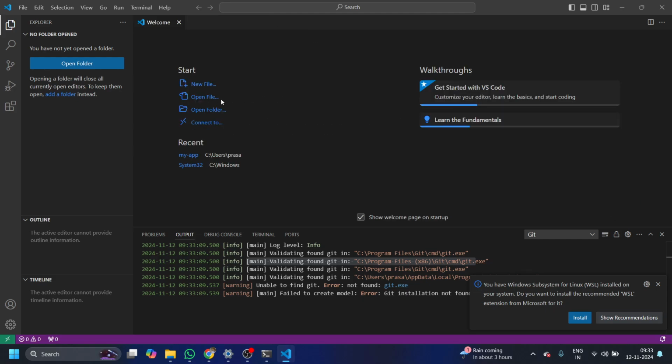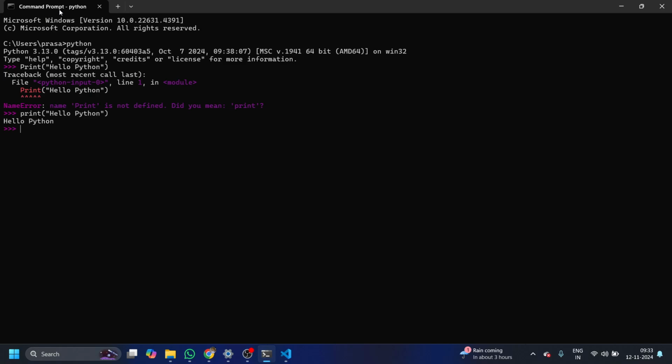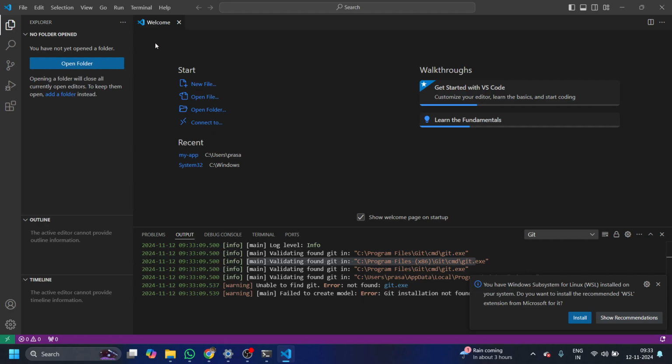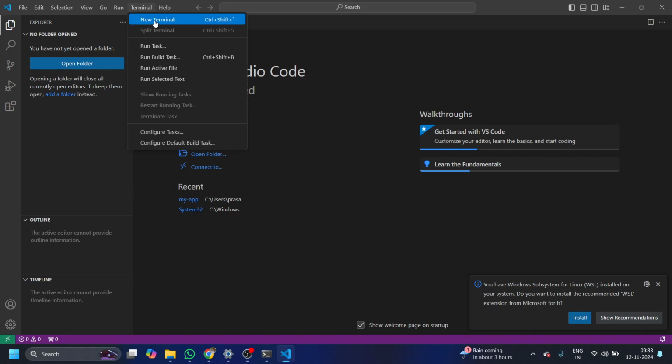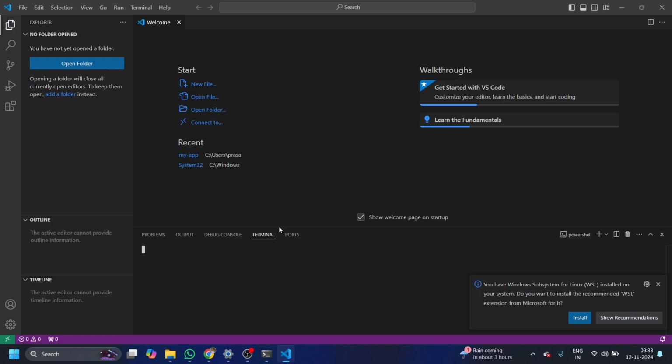This is a tool that we are going to use in future videos. Last time, we opened the command prompt and tested a sample program with the print statement. The same thing we can do from here also. What we should do is go to the terminal and click on new terminal.